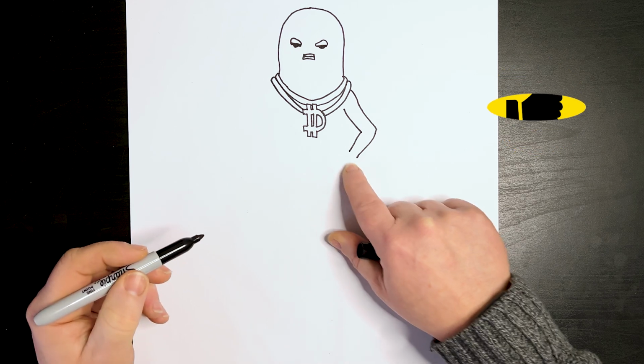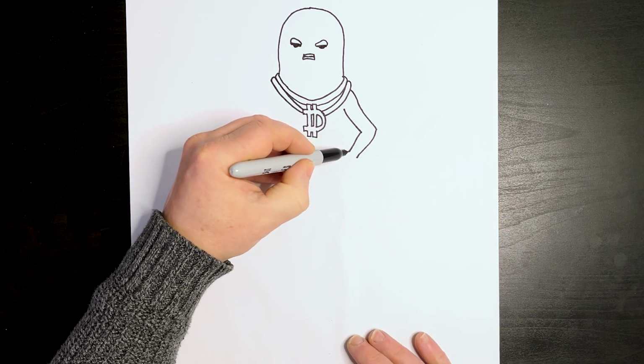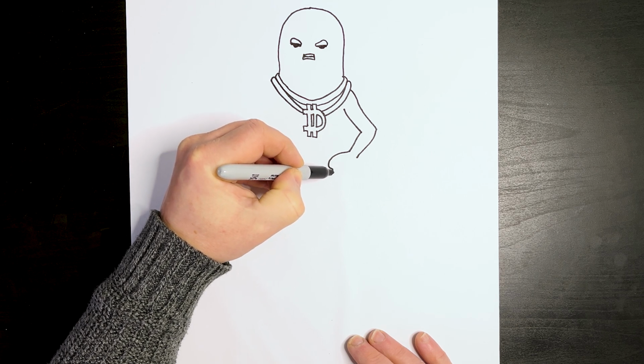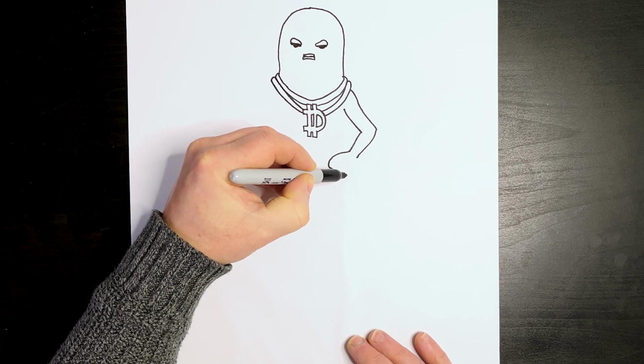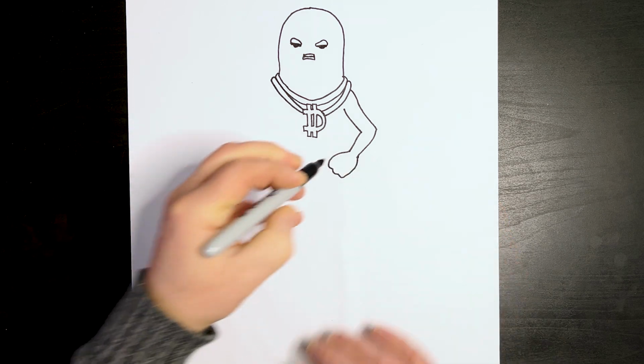The fingers, the hands are clenched. You can't really see the thumbs, so all we need to do for the hands is come outwards like that, and then you kind of see like 1, 2, 3 fingers that are clenched, and then bring it back around, return across there like that.